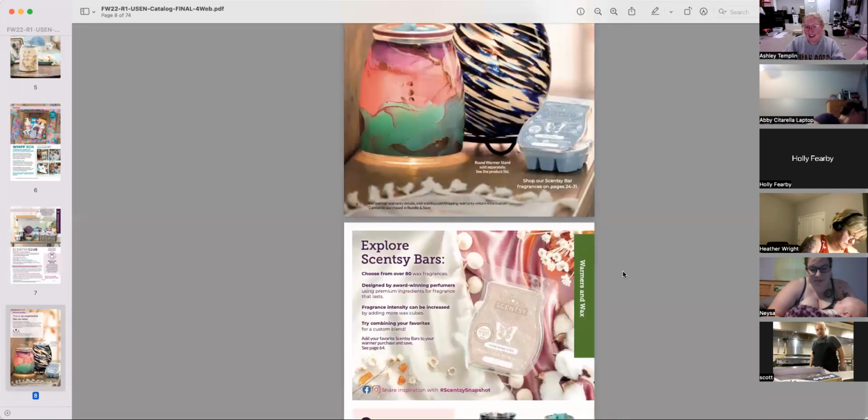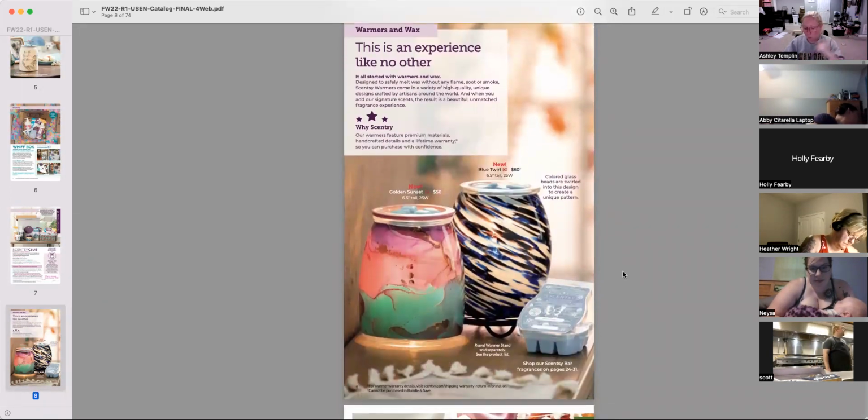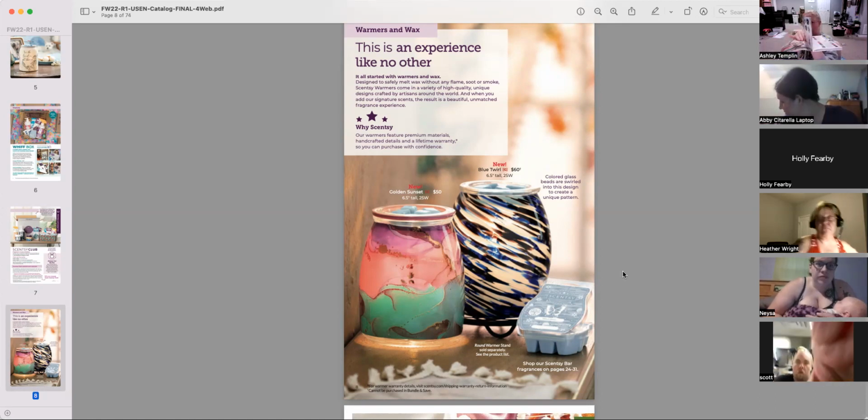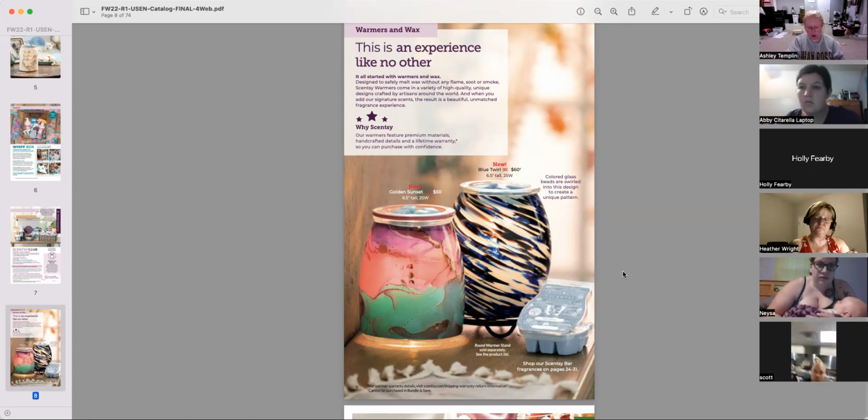And then I marked this as the start of my warmers. So in my master catalog here, I have a little tab that just says warmers. So that way I know that that's the section of my catalog. I don't know if you guys can see my little person up here in the corner, but that's my section of the catalog that has all of my warmers. So if I need to know anything about them, they're all going to be in that little section here.